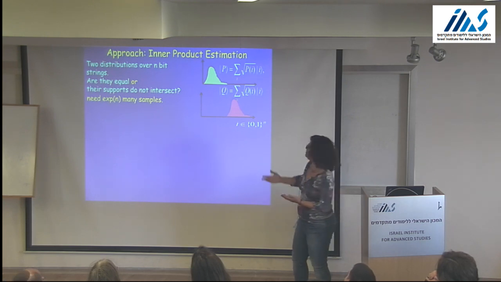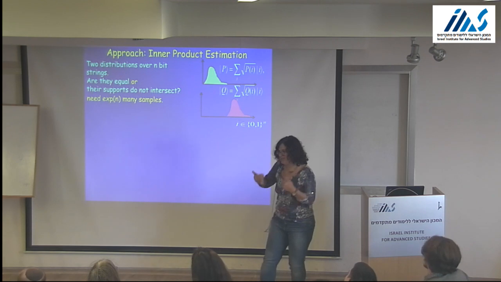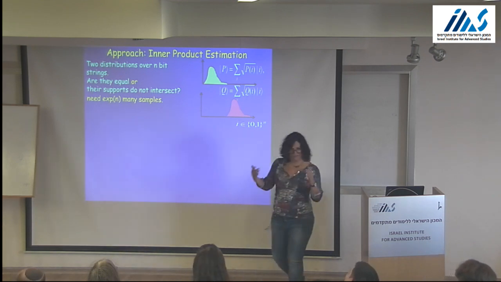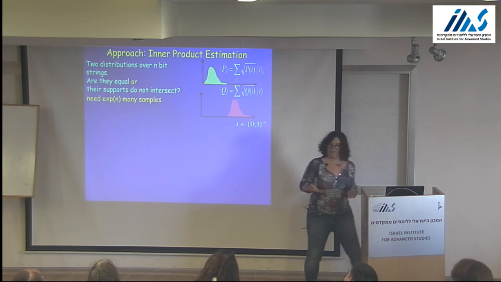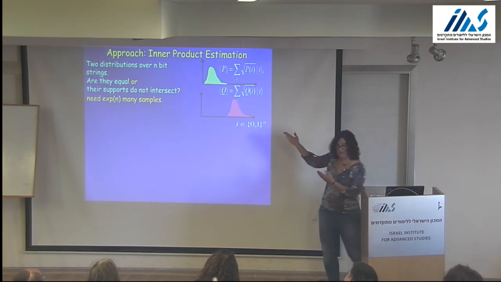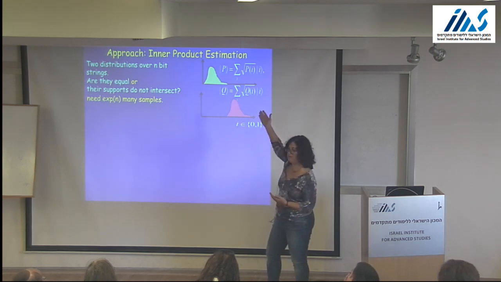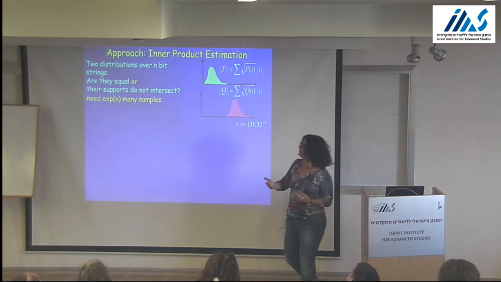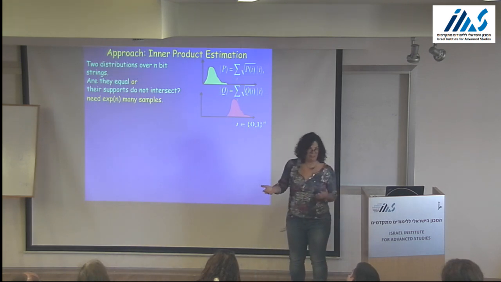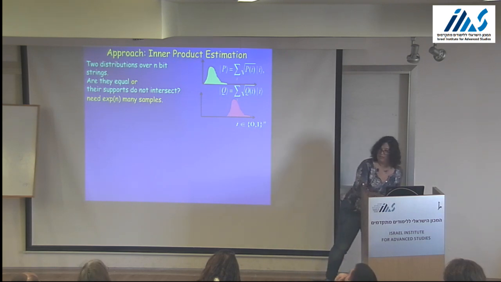Well, one thing to do is, of course, you can just measure in the computational basis, and then you get a sample from the classical case, and then you go back to the original problem. But that's not what you want to do. What would you want to do? You want to estimate the inner product, because the inner product between the two would be zero if they have zero intersection in their support, and would be 1 if they're the same.